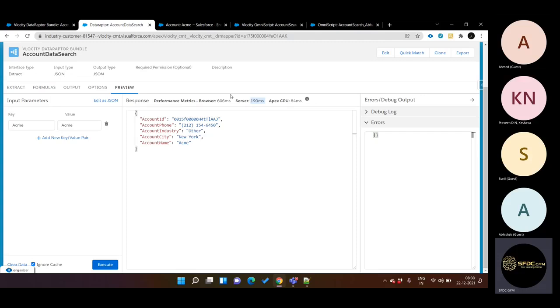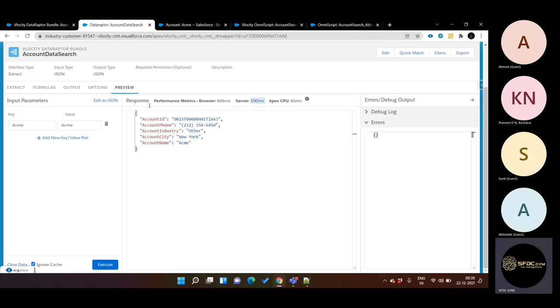But do you think it is a best practice to use this 500 ms in our OmniScripts? Obviously not, because users need to wait for it, right? And at the moment when we deploy it to production, it also becomes a challenging job for us to optimize and to find which Data Raptor, integration procedure, or whatever backend action is taking time.